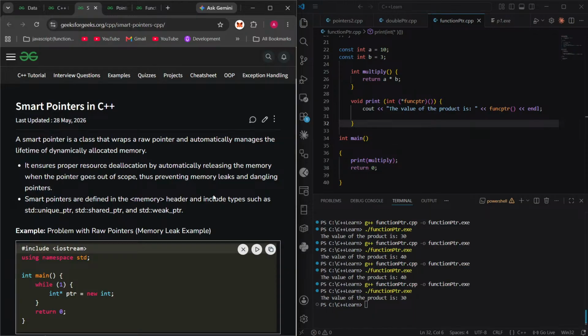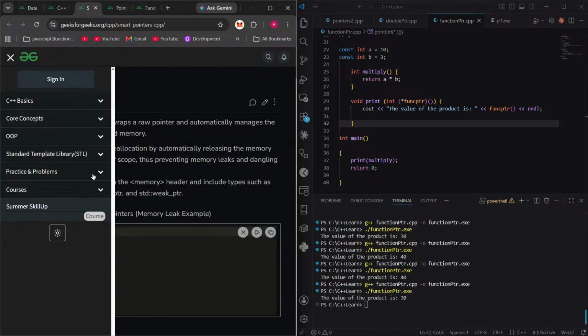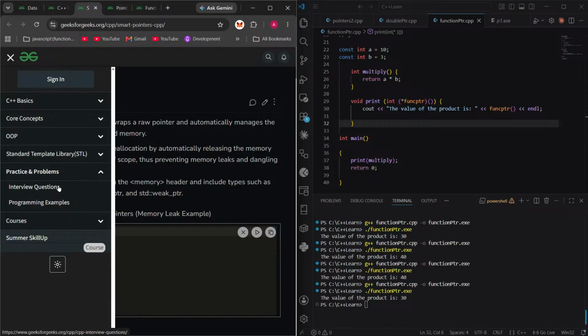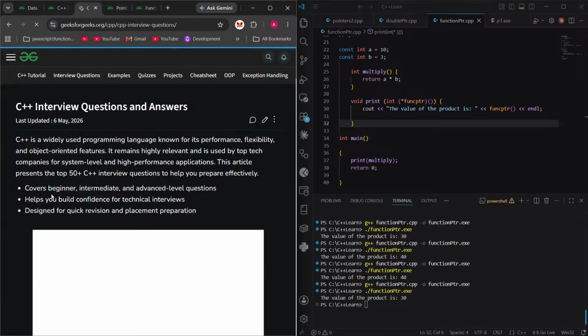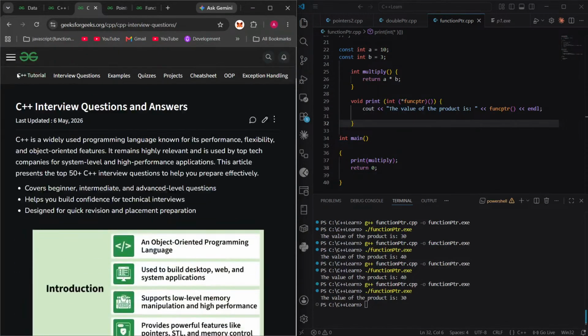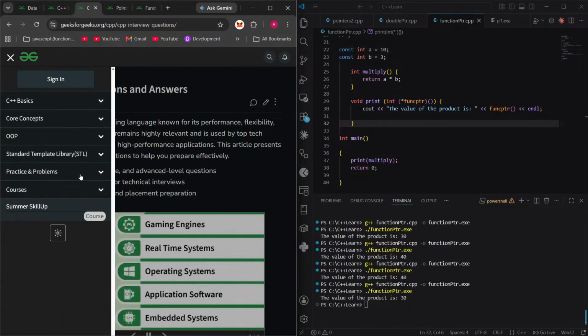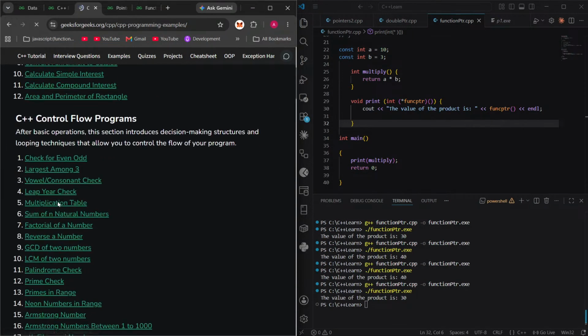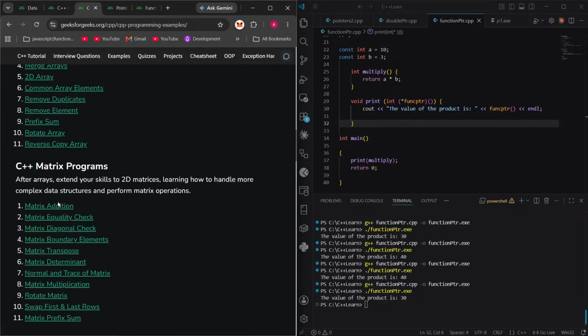Before moving to smart pointers, let us see if we can solve a question. Practice problems. Okay, those are just questions. Right.